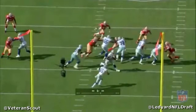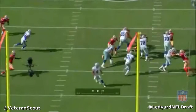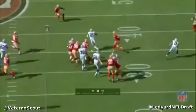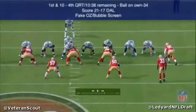So Elliott's got tons of space to cut off of there, and the linebacker has tons of space to fill. Yeah, and then Zach Martin does a great job of kicking the linebacker inside out. Mm-hmm. And that's really Frederick and Martin again, that alley right here is just perfect. That's great play, and it just sets up Zeke, man. You keep putting him in positions to succeed, and he's going to take advantage. Yep.